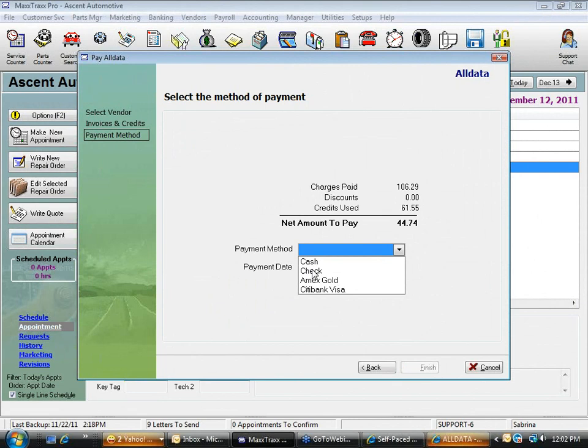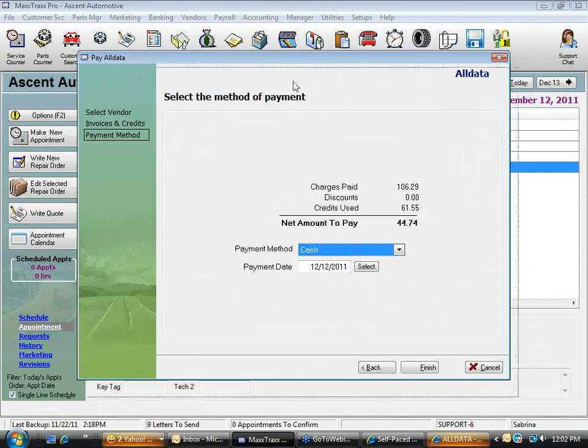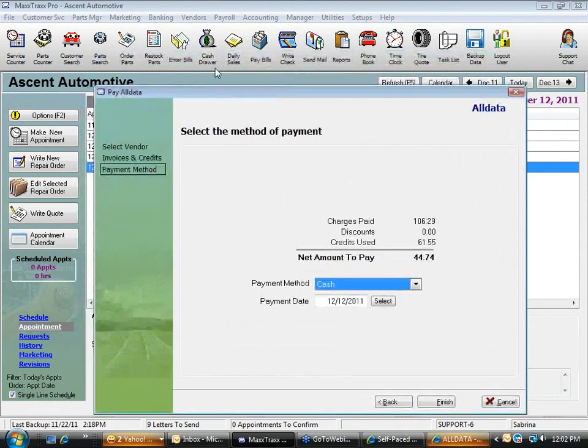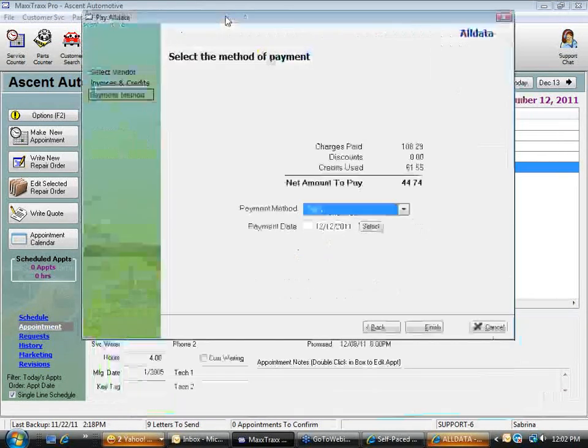Okay, let's look at this one other thing, guys. I can pay cash. If I select pay cash here, this would be taking $44.74, which of course I wouldn't mail cash in this scenario, but that is actually coming out of my green money bag up here, my cash drawer. And I would see at the end of today, because I do my daily sales and cash drawer report every night, I would be missing $44.74 out of my cash drawer. Okay, that's what happens if you select cash.